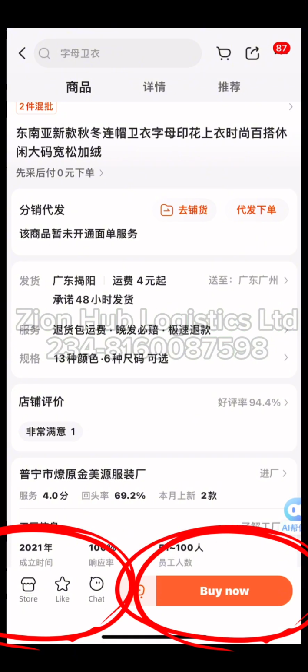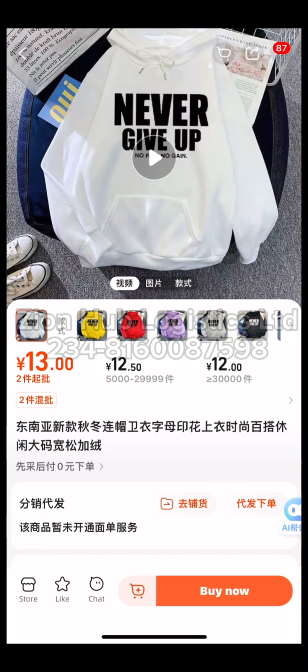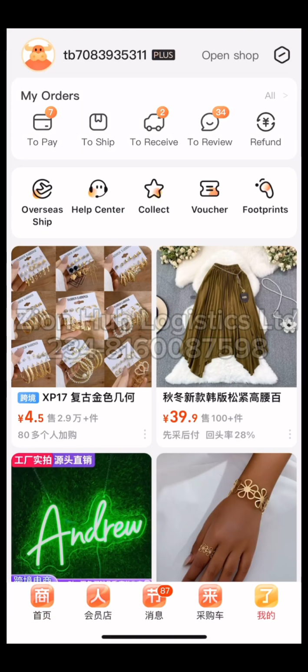You can see it here. We have buy now, we have store, we have like, and we have chat. They believe a whole lot of foreigners are patronizing their app. Now let's go to our profile dashboard. If I click here, this is what amazed me the most. I just woke up one day and I started seeing this.